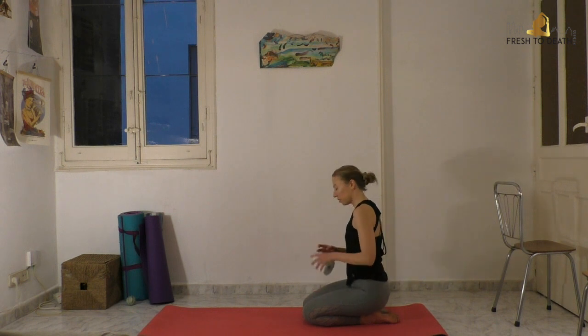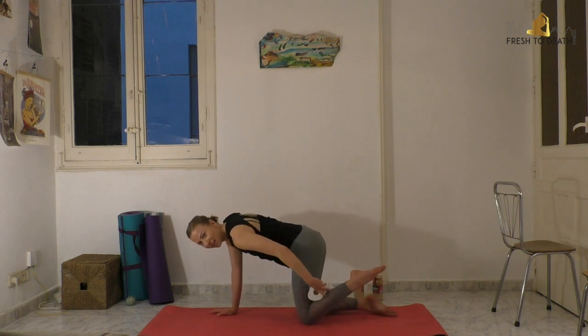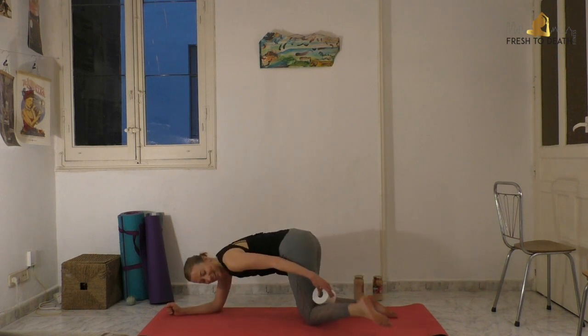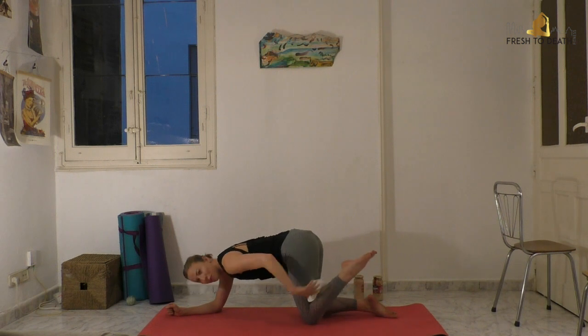Go ahead, grab your roll of toilet paper or your ball if you have it. Let's bring that roll of toilet paper behind the left knee. So bring it behind the left knee, give it a nice tight squeeze. Ooh, that's not easy. So you're going to lower to the right forearm here. I don't know if this is gonna work actually. I wore not the correct leggings for this. So if you guys have the correct leggings, some of them, there we go, I'll just give it a tighter squeeze. We're gonna make it work.